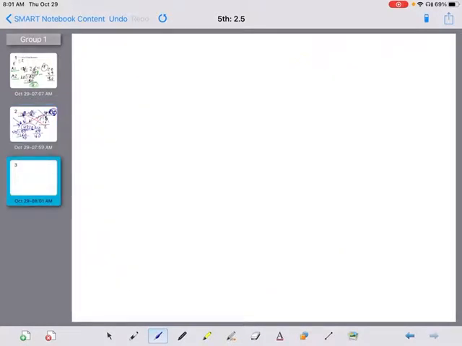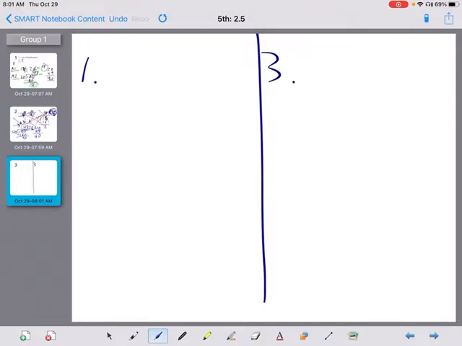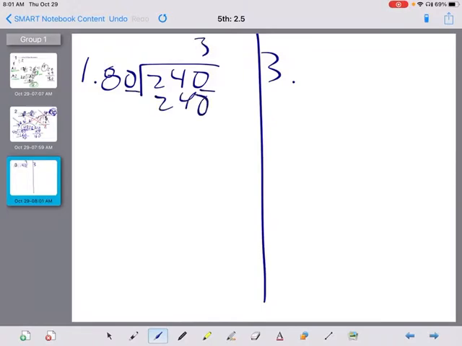So let's look at guided practice here. We'll do numbers 1 and 3 on the bottom of page 82. Number 1 we'll do on that side, number 3 we'll do on this side. So number 1, 240 divided by 80. Remember, this method works out both ways. We're just going to do it this way. 8 goes into 24 3 times, so 80 is going to go into 240 3 times. 3 times 80 is 240. Hey, look at that. It worked out right away, and we didn't get to do the cancel out method, but we still got the right answer. So that's why we're looking back and trying to do it this way.